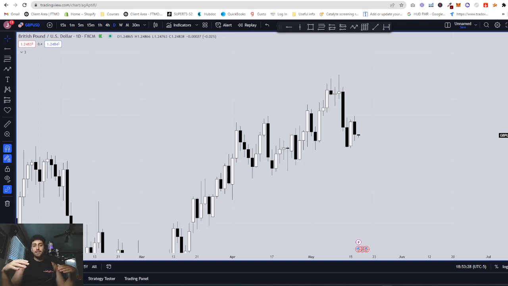I just decided to skip the intro and get straight to the point. Draw on liquidity. You need to know this to understand what's going on in the lower time frames, because have you ever been stopped out on a false market structure shift? It's because you need to know where the draw on liquidity is going. You need to know where price is most likely going to draw to next.